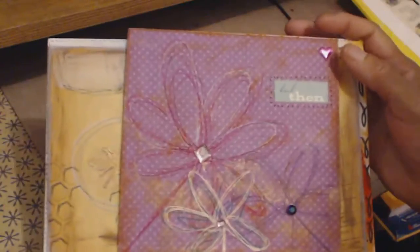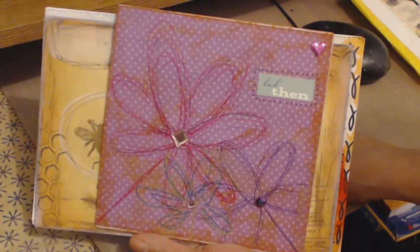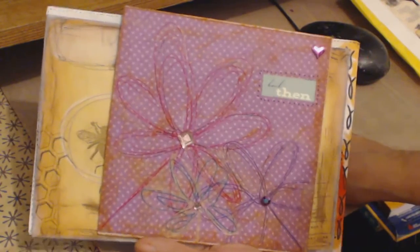It's just gorgeous. So I'll have the link down at the bottom so you can go check out Candace's video, where she does a very beautiful job describing and letting us know who made what. So thank you, ladies. You are all so talented, and holding these in my hand, I get to know them and feel their talents. And I just love it.